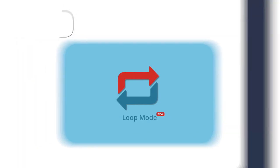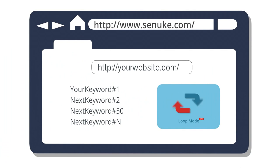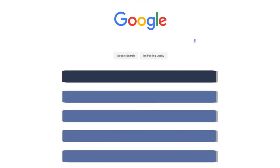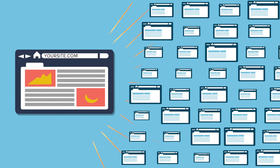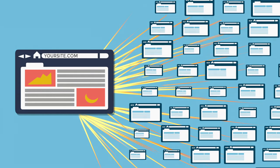creating unique, strategically optimized, and highly effective backlink profiles that rank your websites. And with the new loop mode feature, you now only need to set up your campaigns one time. Loop mode will then rinse and repeat your scheduled campaign, loading in fresh, relevant content and high-profile sites without you lifting a finger for as long as you want. Endlessly creating quality backlinks on authority sites your competitors can only dream of.